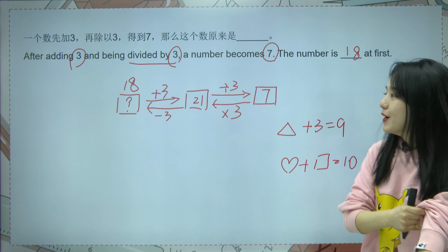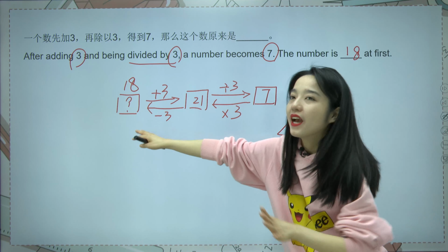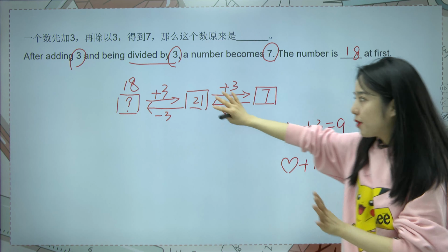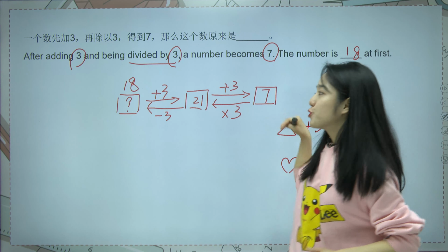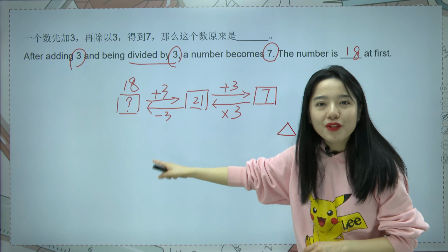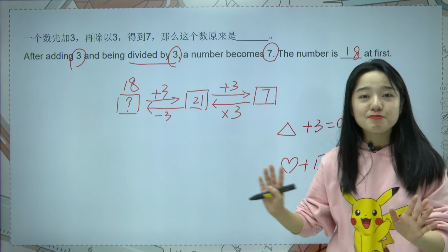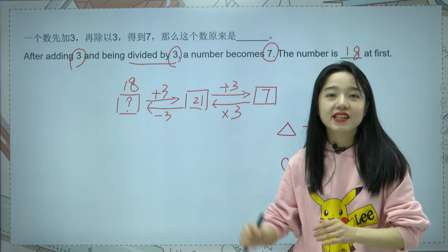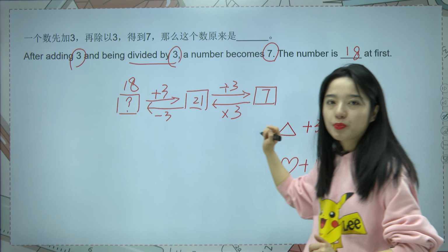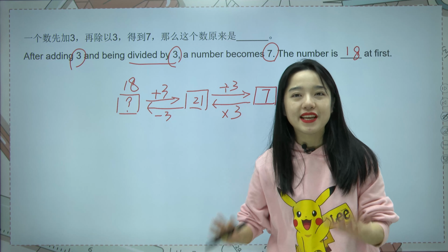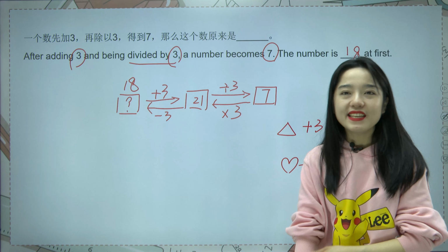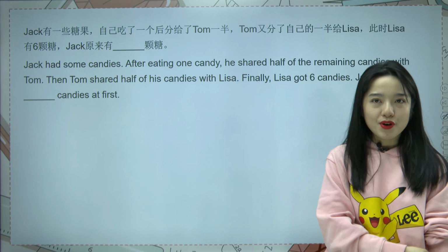So you see here, it's just like you describe the process in a train. So we call this a train diagram. If you use this method to describe the process and start from the answer, work backwards, it will become much easier, right? So let's see how to apply it in more questions.